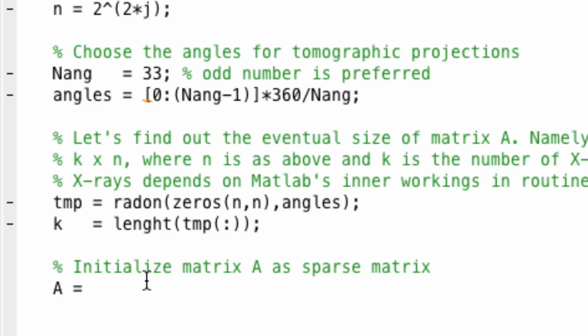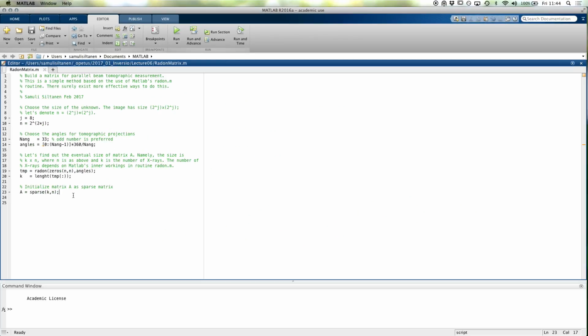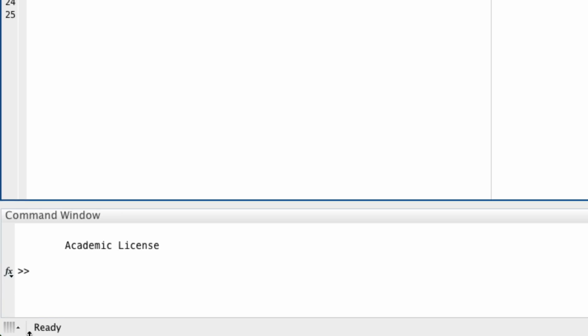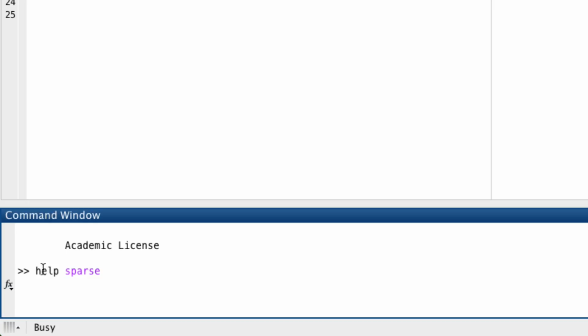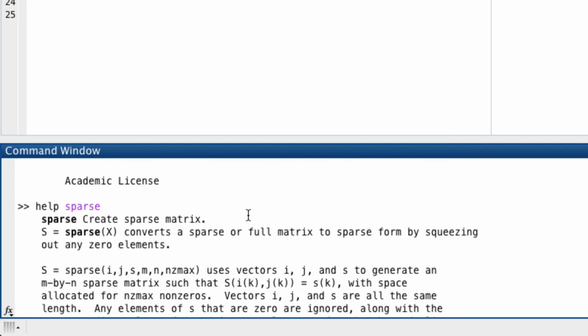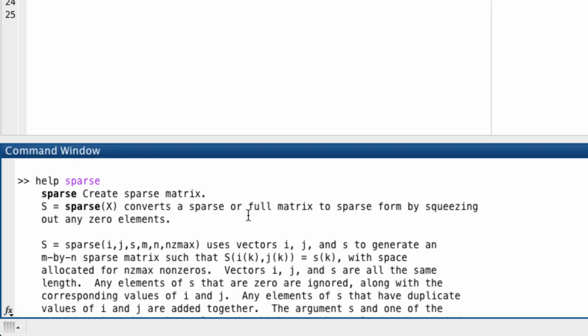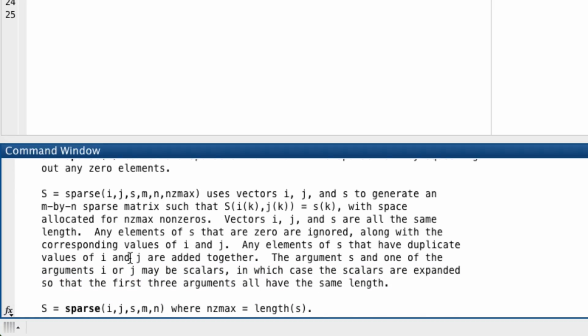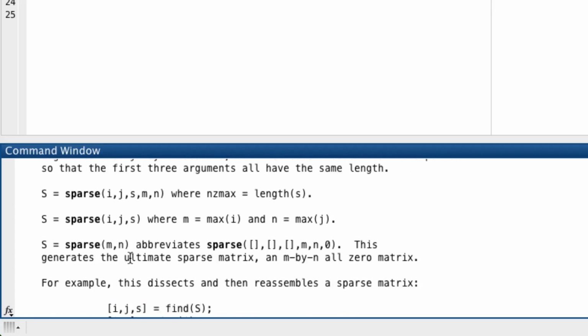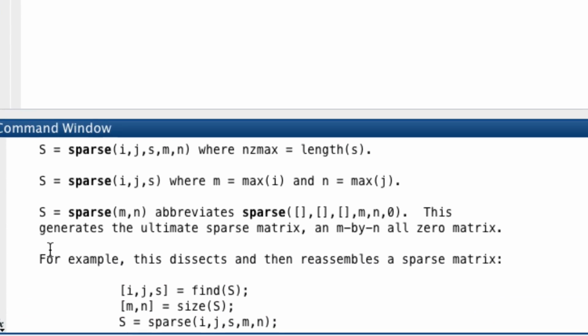So A equals, I think it works like this, k by n. Let's check this. Okay, so we are actually using this one, so we will have just a zero sparse matrix.